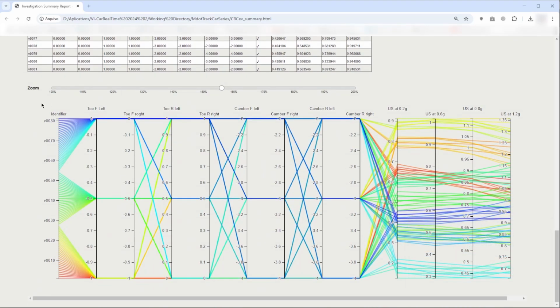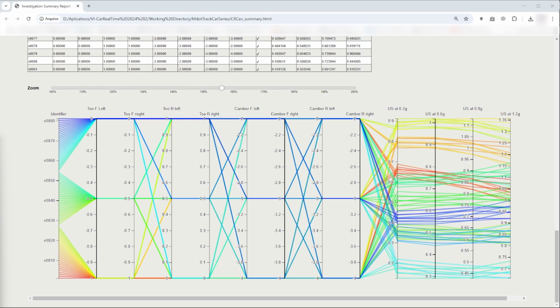It may look a bit crowded at first, but it's pretty straightforward once we know what we're looking at. We have a list of all 81 combinations here, and this region describes the toe and the camber each combination is using in each axle. The 4 columns to the right are the results themselves, and they describe a simplified understeer gradient curve for each combination. This is one of the key metrics where we identified our electric car needs work.